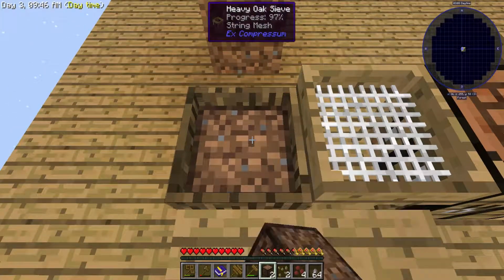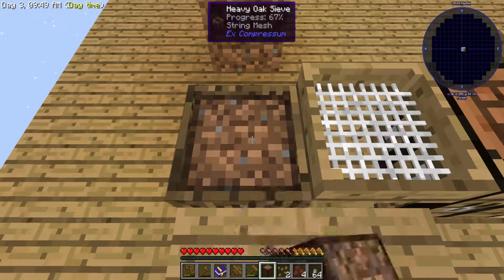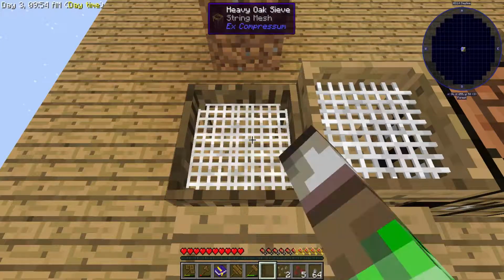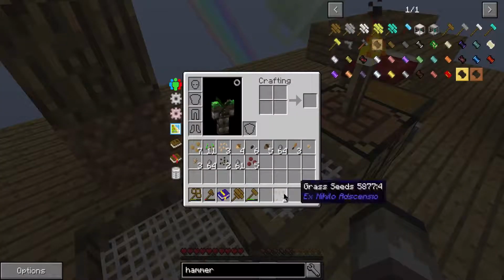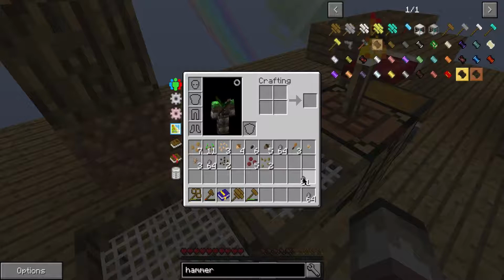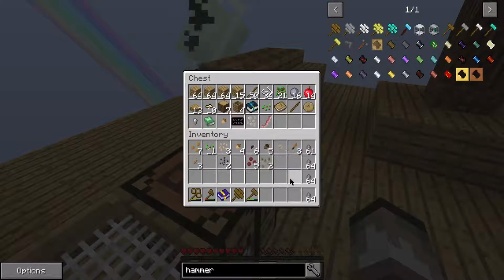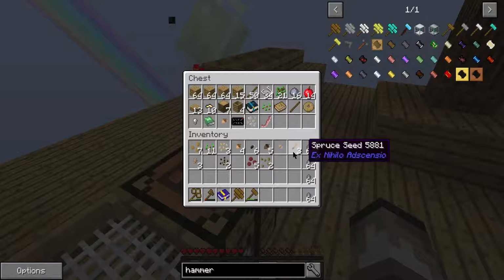As you can see, I've got a couple of other little things next to the pebbles. We already have a stack of 64 pebbles, so we're probably going to get a good haul of cobblestone from this. So we got a bunch of different seeds. We have 4, almost 4 full stacks. Do I have any? I do not have any extra in here. Dang it. Oh well. But we got spruce seed.